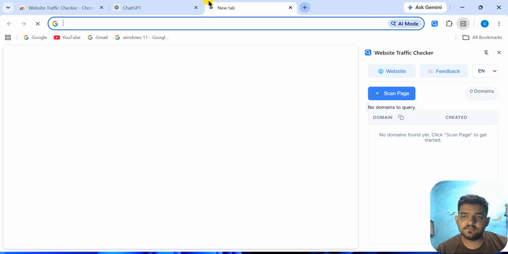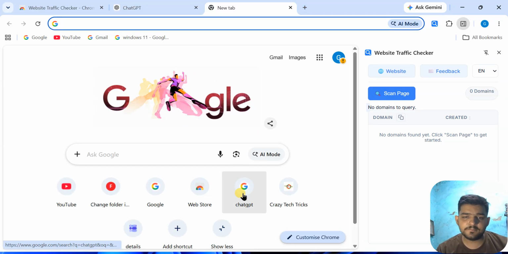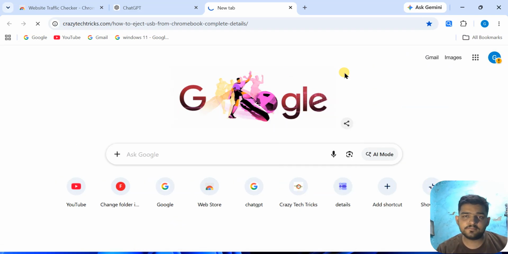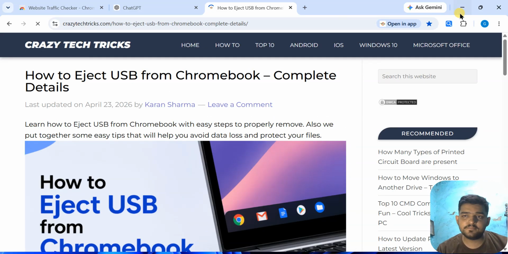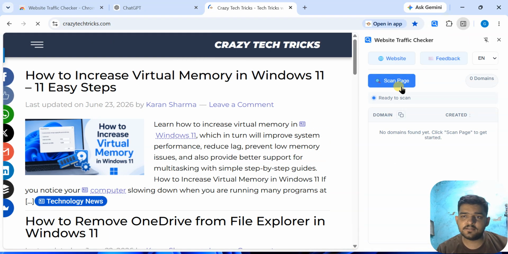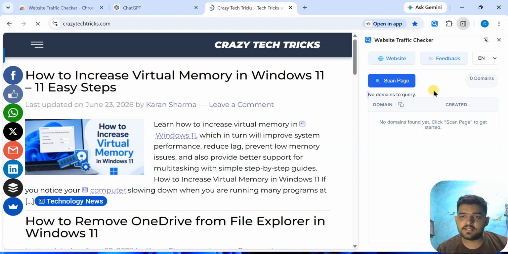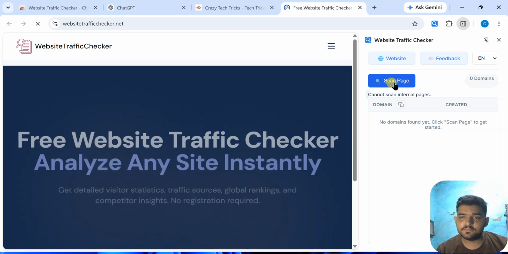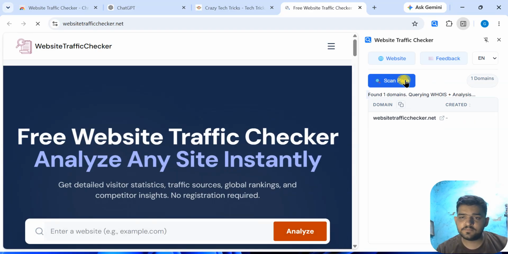We can visit another website. Then click on the extension, then click on scan page. Here you will see cannot scan internal pages.